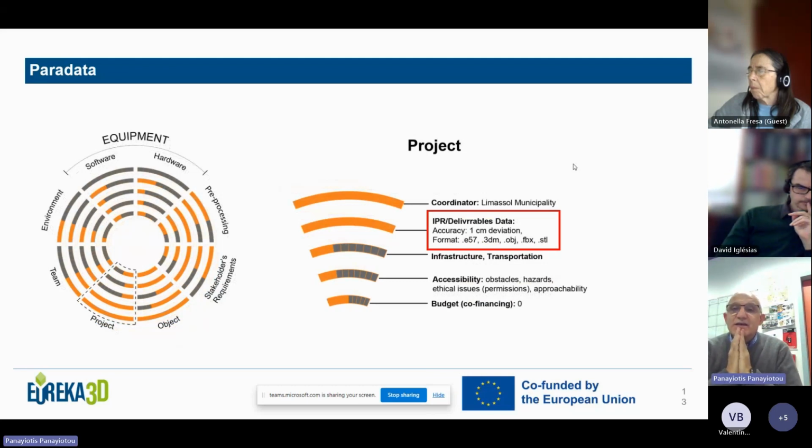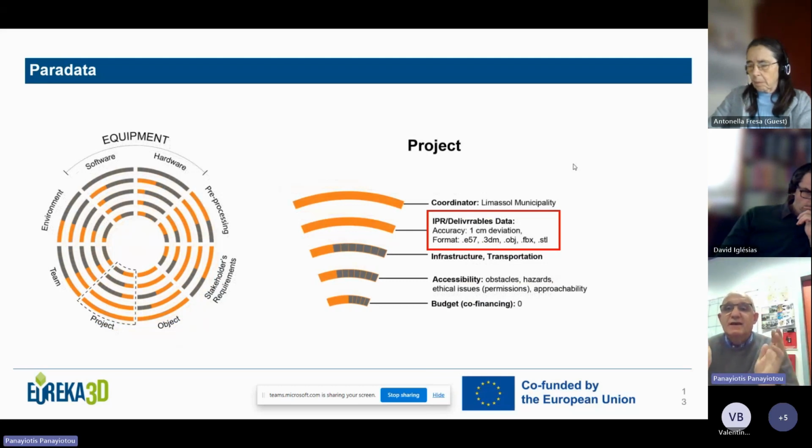E57, what is that? Those are the 3D points coming out of the laser scan, coming out of the SFM algorithm, from the pre-processing, and after the data are cleaned. E57 is the format that all the manufacturers of laser scanners or data acquisition devices understand.